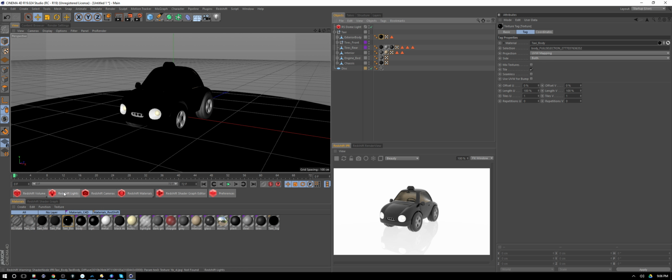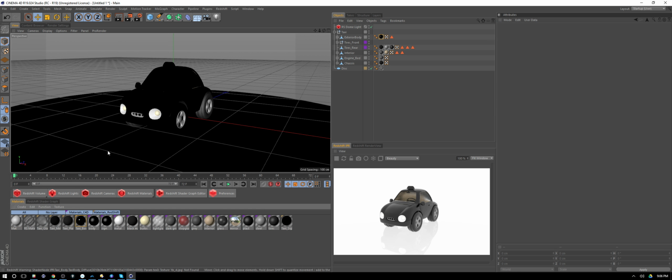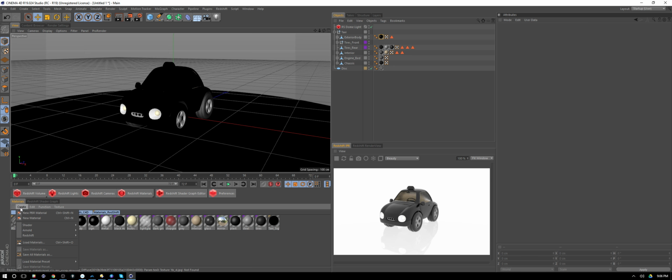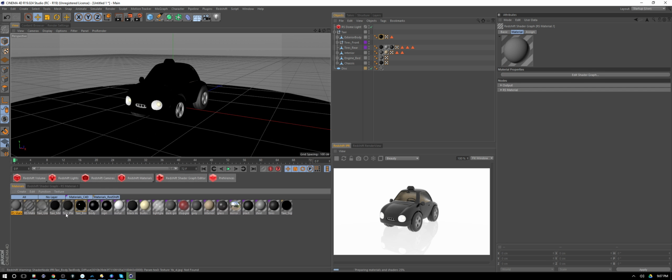So first things first is you can't double click to get a material. You have to actually get it from either the create menu under Redshift materials, or now we've got this handy dandy button that you can use, or you can go into the Redshift menu here and grab that. So I'm going to use this docked material here, choose material, and throw it on our taxi. And go ahead and just call this taxi body.